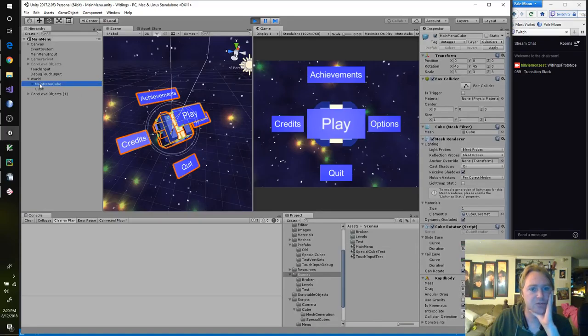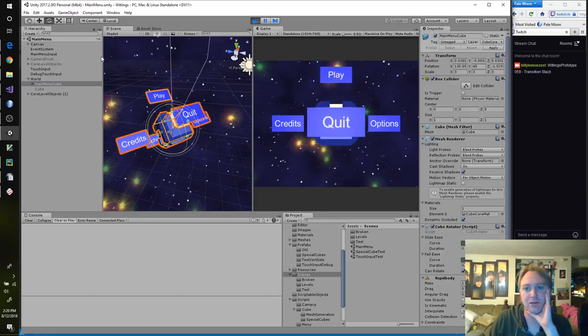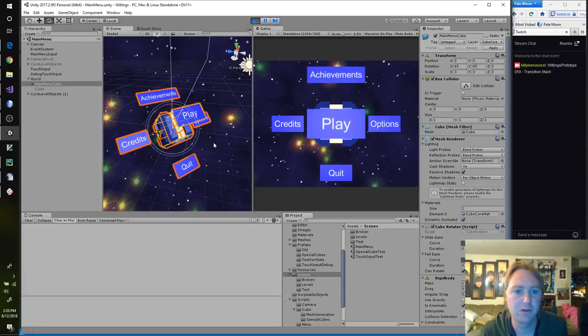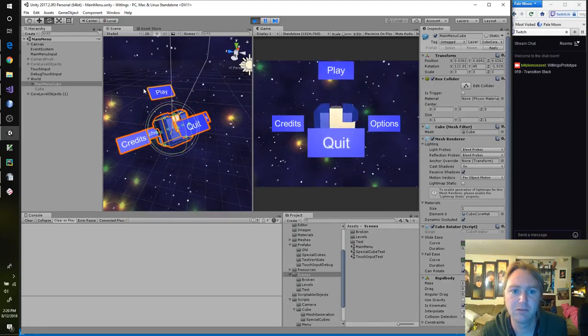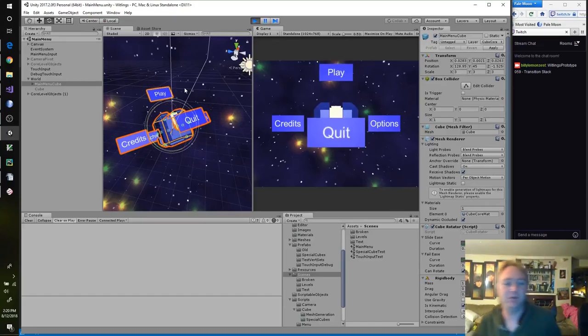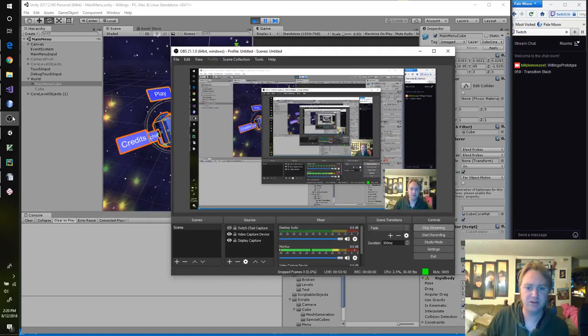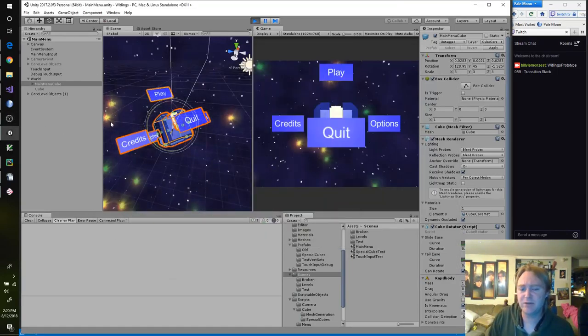If I take my main menu cube and I rotate it positive 90 on the Y to 135, I'm happy. But why? Why? I think we're almost out of time already. Oh, that's okay. If I can get this working and looking good, we will be set. Because this is the other thing that I need to prototype out. It's like, how are we going to move around the world?